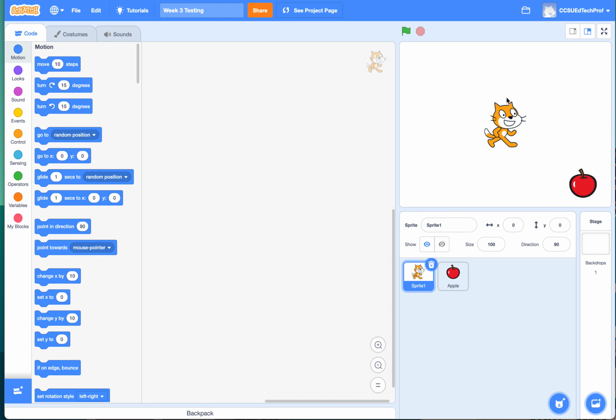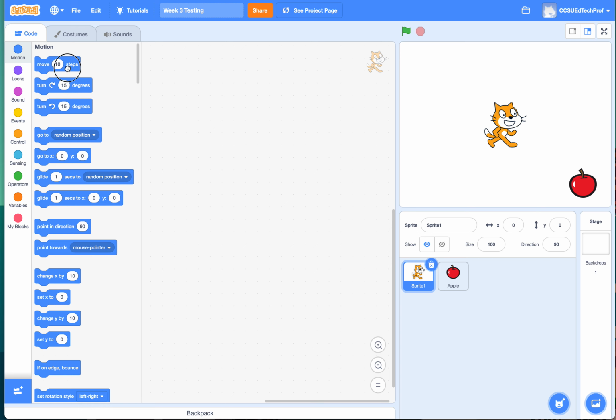I have a project here. I've got two sprites in it. I've got our friend the Scratch Cat, and I've thrown an apple down here in the corner. We're going to mainly be dealing with moving the Scratch Cat around, but the apple is going to be there for a particular reason, which you will see in a few minutes. So I'm going to be adding all of my code to the cat sprite, or Sprite 1.